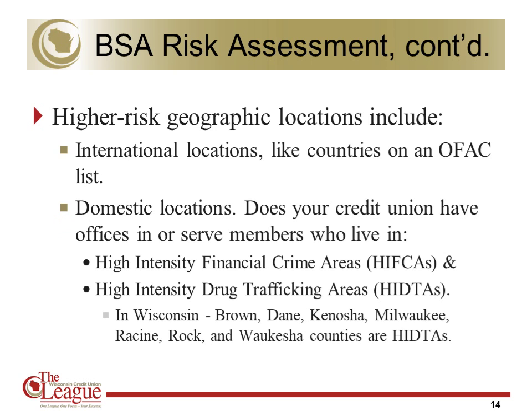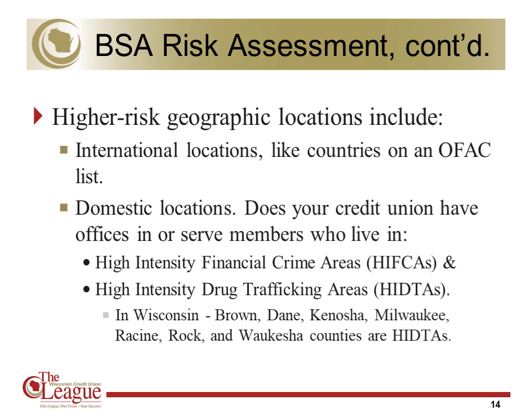Serving certain geographic areas may also pose higher risks of money laundering. The FFIEC manual lists a variety of international locations, including any countries that are subject to OFAC sanctions, which we cover in Part 3 of this webinar series. You also have to see whether your credit union has offices in or serves members in certain U.S. areas that the federal government designates as high risk.